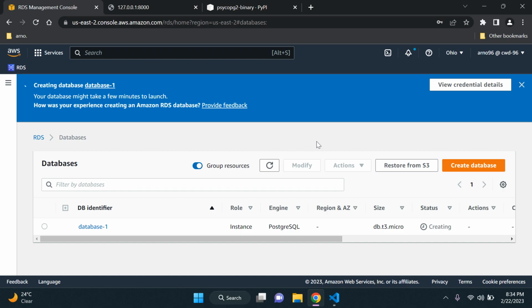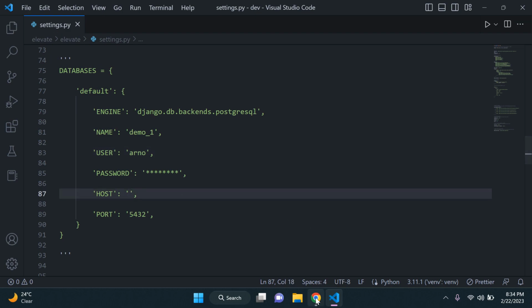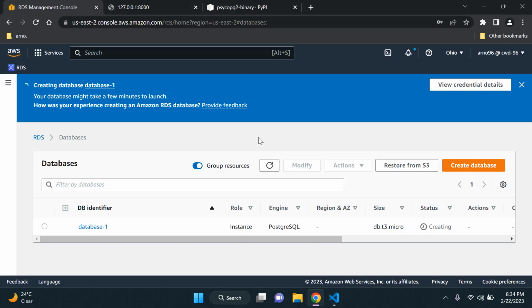So what I'll do is pause the video, and once it's been created, we can come back and carry on with the configuration process, because we need to then grab the host name to enter it in here. And we also need to configure our inbound security rules so that we can actually access this Postgres database from Django itself. All right, so let's just wait for this database to be created. About 10 to 15 minutes should be a good time estimate.